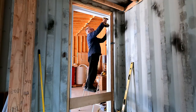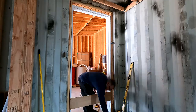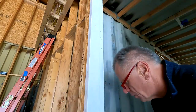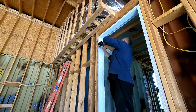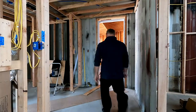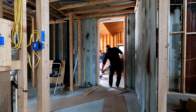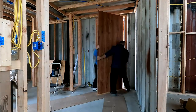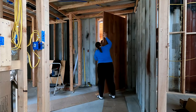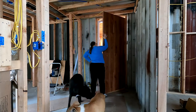Once we got the frame in, Angie and I put it up. It took us a little bit because it is heavy - I don't know what it weighs, but I'm sure it's around 150 pounds. So it's quite heavy. Here you see us putting the door up. I raised the door off the ground about a quarter inch - a little over a quarter inch - as the threshold is quarter-stick.